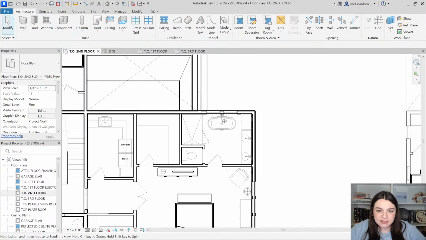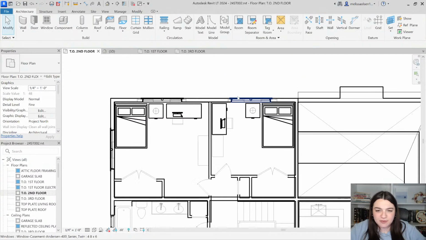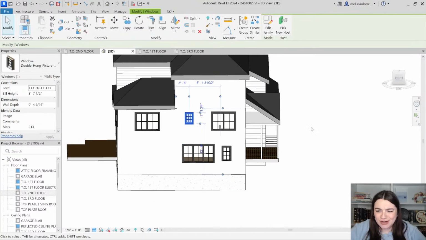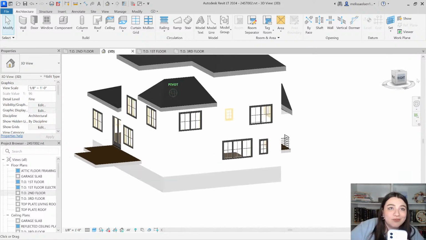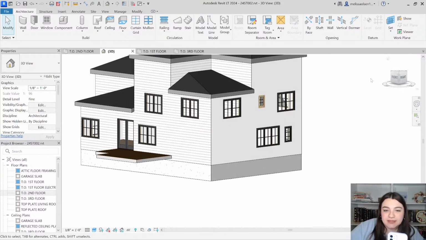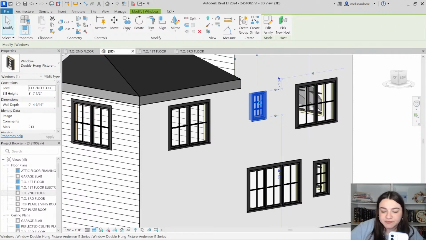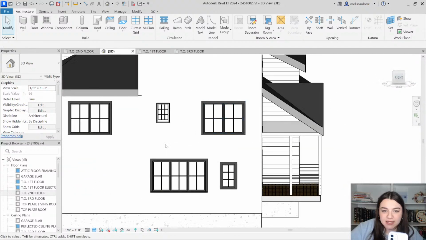All right. So I edited the windows. She had a lot of multiple different ones, and I'm doing a specific style. I'll try and turn this around so that you guys can see real quick. Again, I don't have my screen propped up, and it's really difficult to model and hold my phone at the same time. So this one's backwards, so I just need to hit the space bar and flip it. And it's also not set up to be black, so I'm going to fix that as well.